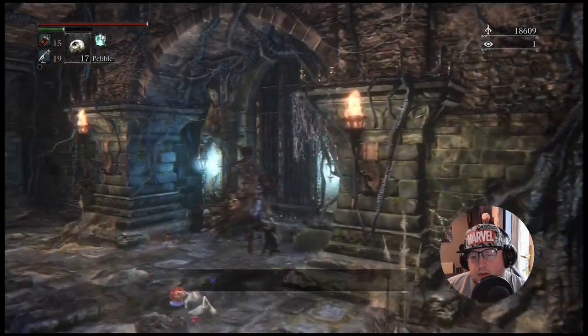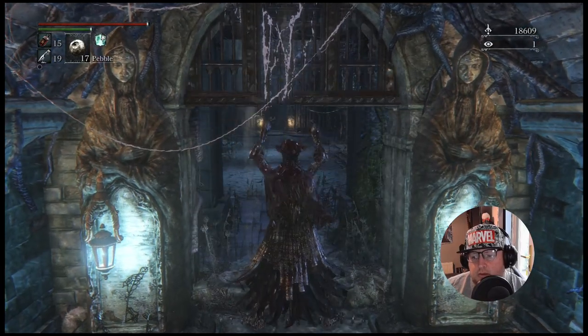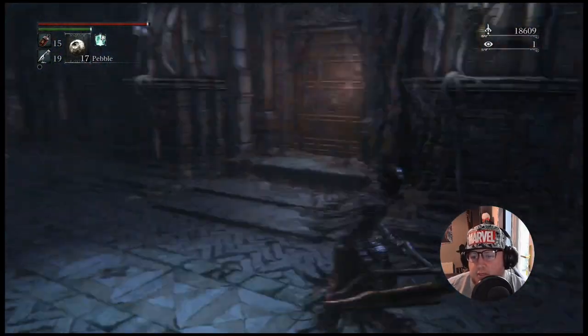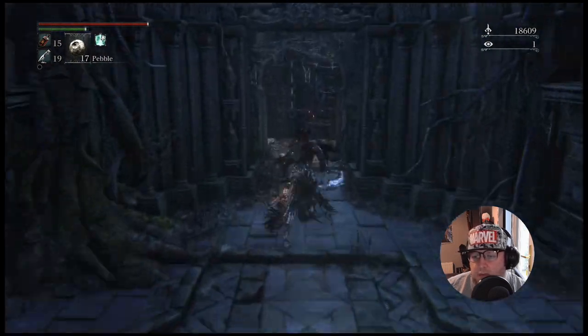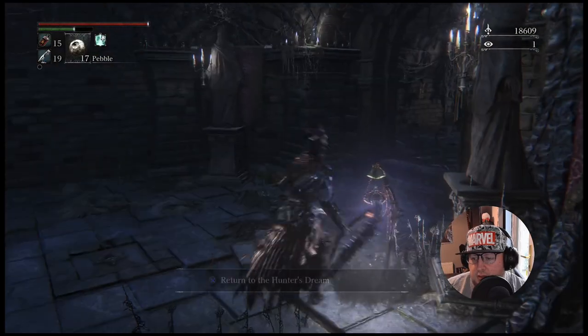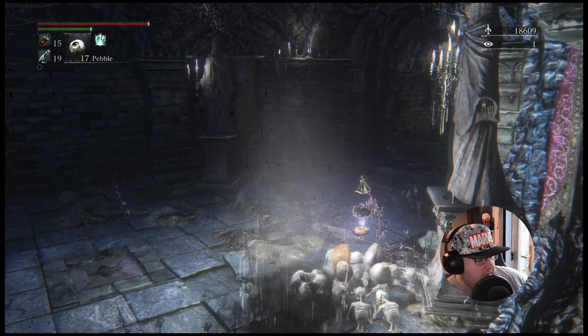Boss door... side path. Yeah, there is. So, go and reset that lamp. Go level up because I've got enough.